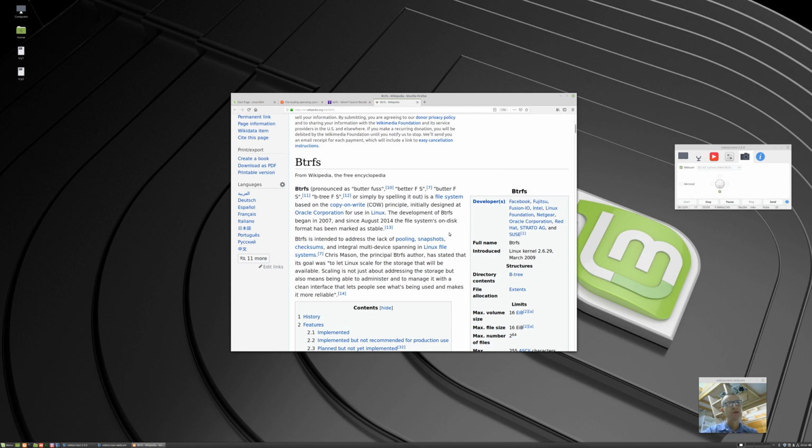Whereas with BTRFS, what they are actually storing in the snapshot is kind of like all the handles to all the layout of the disk, basically the descriptors of how the storage is being used. And it costs almost no storage to create a snapshot.